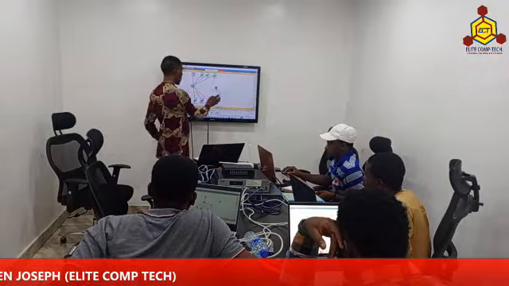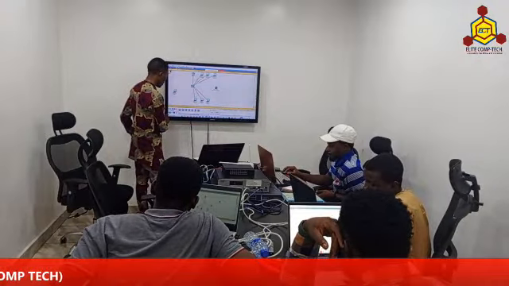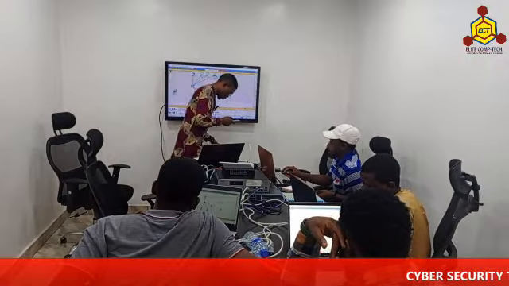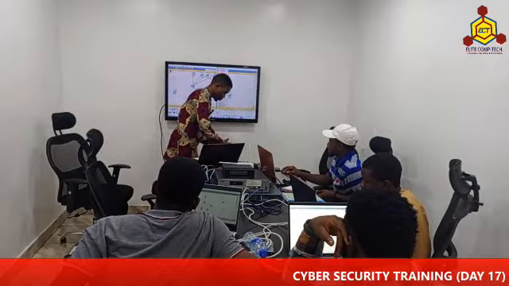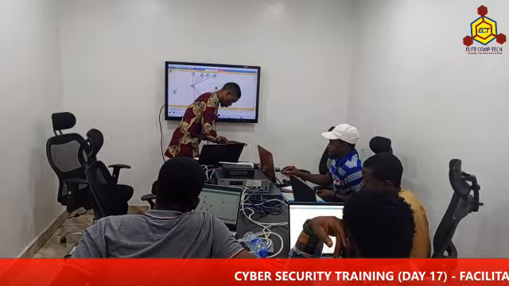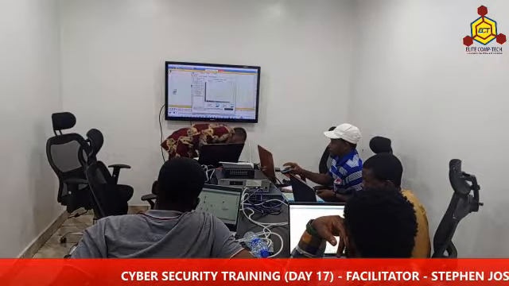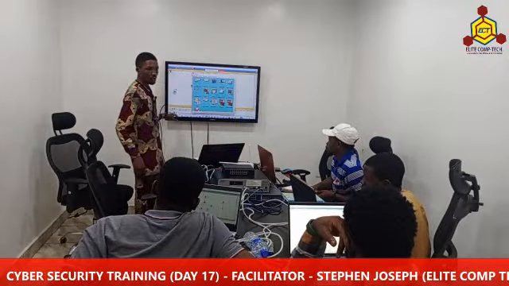Let's all call up a switch, then connect just one console, one computer. So we are using a console cable to connect just one computer.